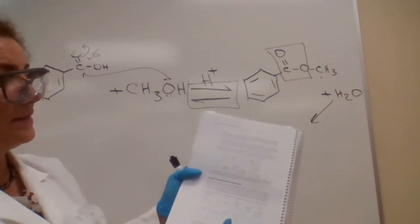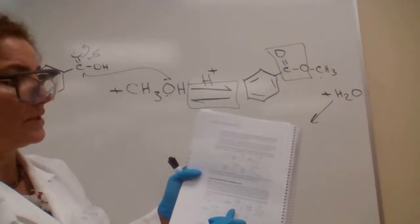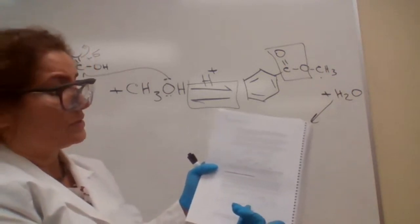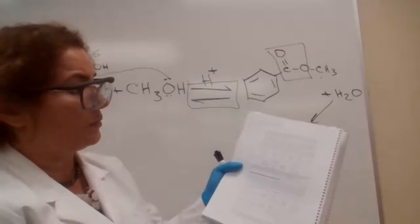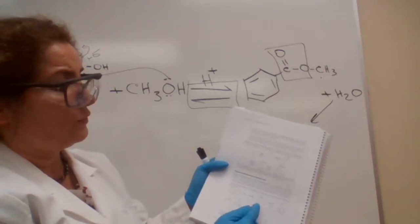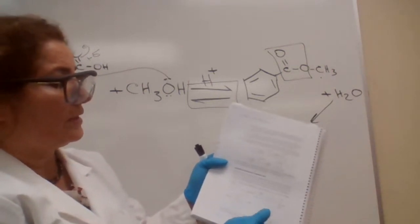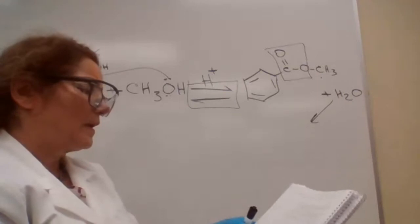Because this is not a molecule yet, you have your oxygen that carries a plus charge, and that is not acceptable for oxygen because of the high electronegativity of the oxygen. So for a protonated oxygen with the plus charge, the only way you can stabilize, and you have seen that in chapter 8 of your organic one also, when you get a plus charge on the oxygen, you either remove the hydrogen with the plus charge, or you remove H2O. So in this step, you remove the H2O. In this step, you are removing the H+. So you can see that your final product is ester.